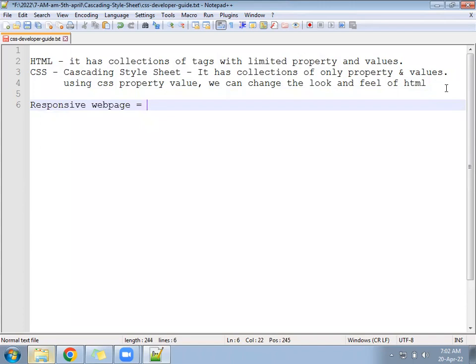The internal structure will be from HTML, we have to call the tags, plus from CSS, we have to call the property and values. After that, you can create a responsive web page and it will work on all devices.